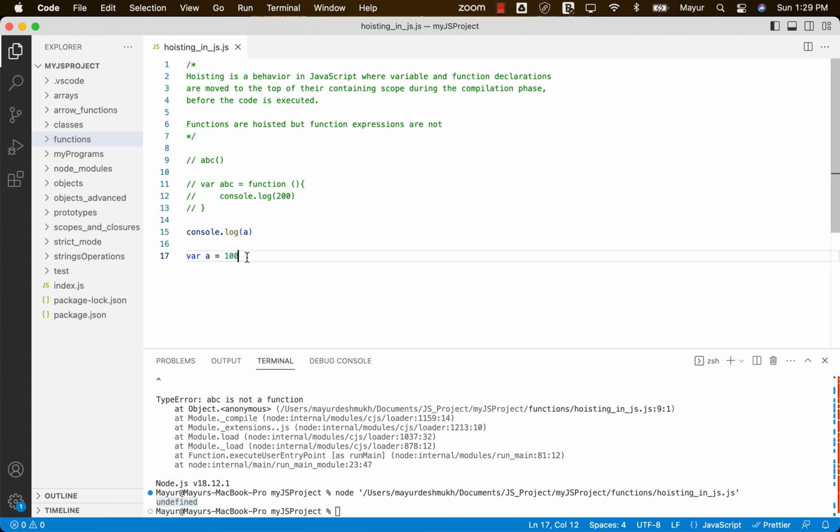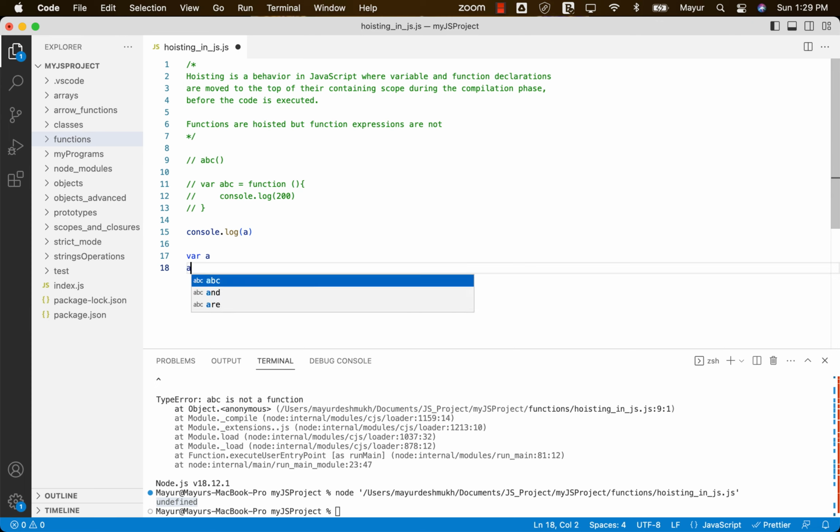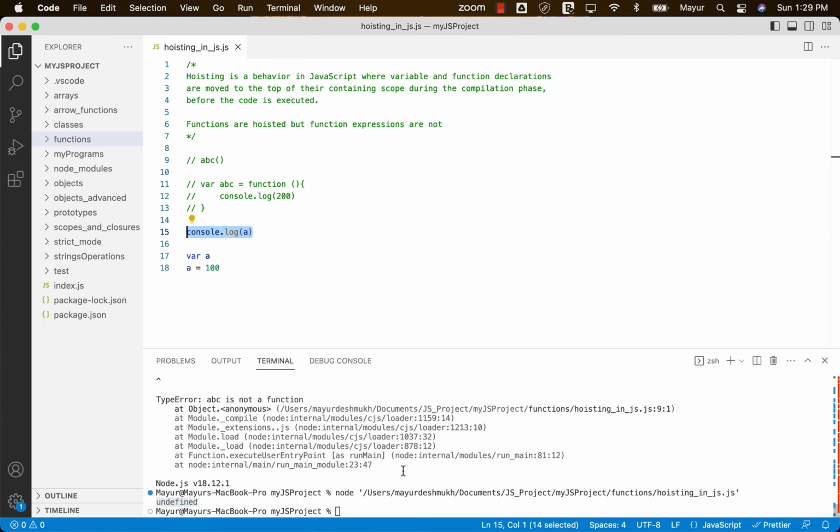So basically if I break this down in two parts, var a, which is declaring the variable, and a is equal to 100, which is actually initializing that variable or assigning some value to that variable. So these two things are different. This thing happens in hoisting, but not this, right? And that's the reason at this point, when we are trying to access the variable, we are not getting into any error, but we are also not getting that value 100.